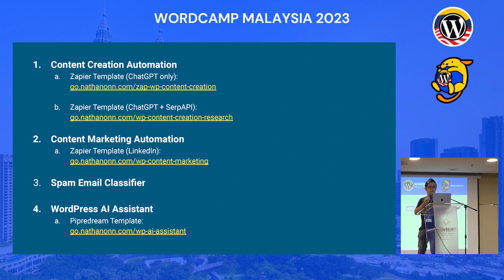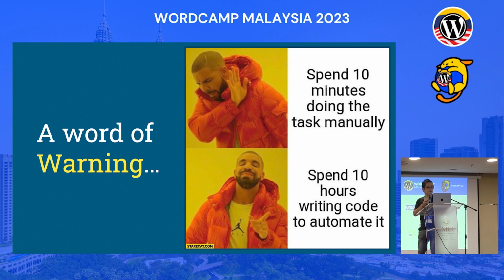Now before I end my presentation, I want to give you a word of warning about AI automation. Sometimes you really don't need to automate tasks that are really simple, if it's just a few clicks. What's the point of spending countless hours, like me, trying to automate something that can be done with just a few clicks? AI automation is fun, and it's supposed to save you time. So don't spend too much time if it's just a few clicks and a one-time thing. You only do automation if it's repetitive and it costs you a lot of time every time you repeat the task. Then it is worth doing AI automation. If not, I'd better do the manual task.